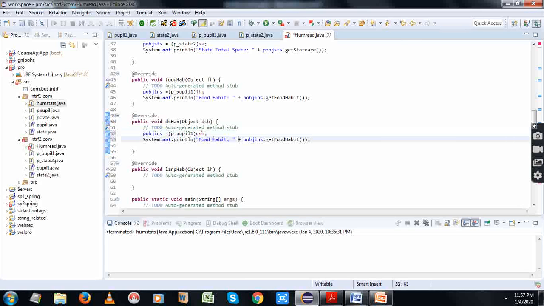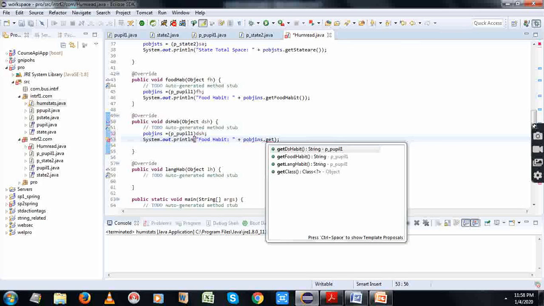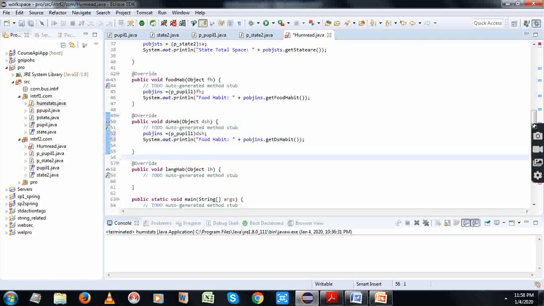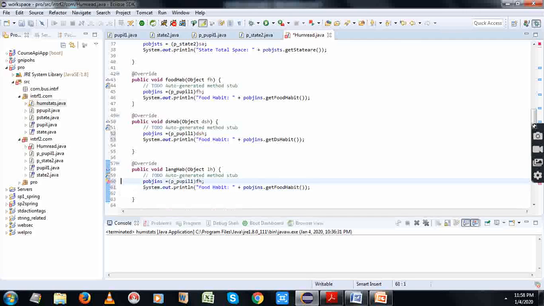You can see food habit, t-shirt. Here I have given, okay, I didn't change the, okay, here I need to change the dress code.